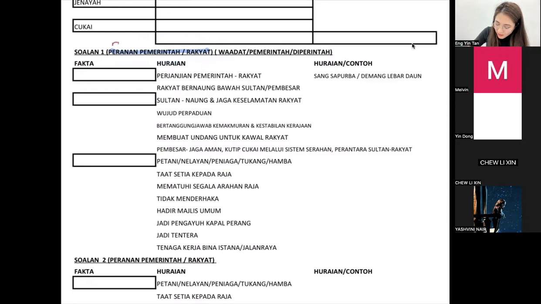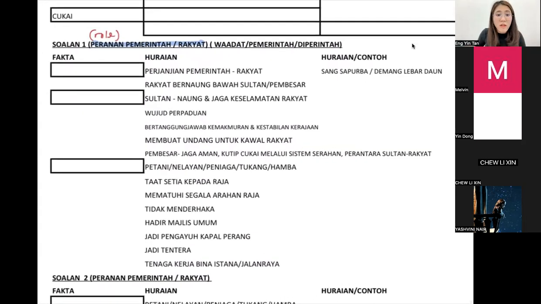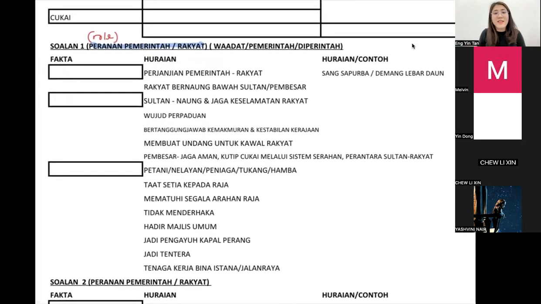Remember, peranan means what happened to their role? What's their role? Means as a leader, as a citizen, what did they do? What's their responsibility? So pemerintah is referring to the leader. The rakyat is referring to the rakyat biasa, citizen. So under this case, for information, long time ago, they explained the relationship between the leaders and the citizen is like wa'adat. Wa'adat means like an agreement.